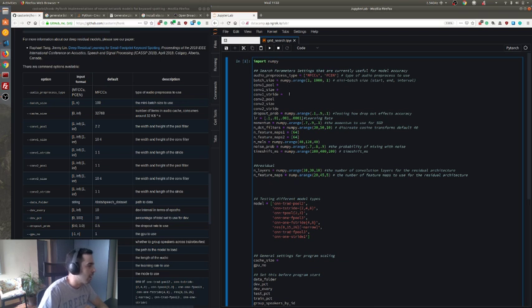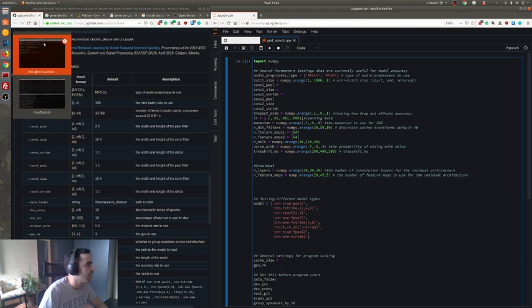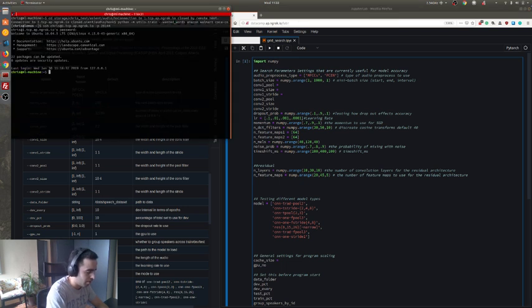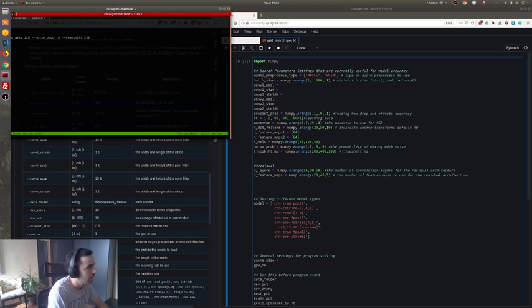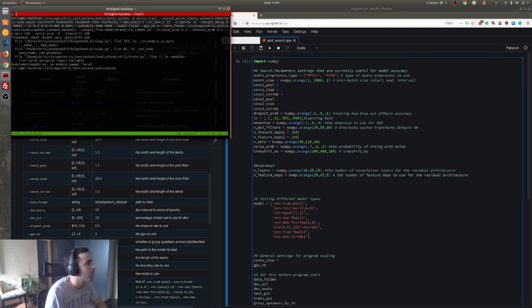So let's get back to the convolution 1 pool size. So this says 2-2. I'm just going to go ahead and check how that runs. So let me go back to my TMUX session that I made. So TMUX 1. Perfect. What's going on here? I don't know what just happened here, but let's try to find it again. So, Python, here we go. Let me just run this really quick.